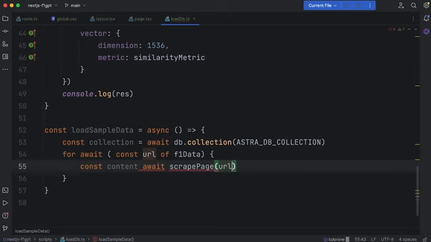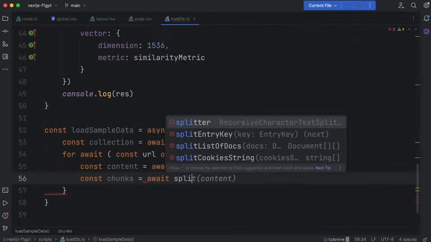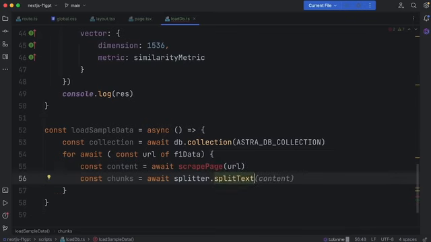We are yet to write this function, but this function will essentially scrape each individual URL we pass through here. We're also going to create chunks out of it. So chunks: I'm going to use await splitter split text, and we're going to pass through that content.